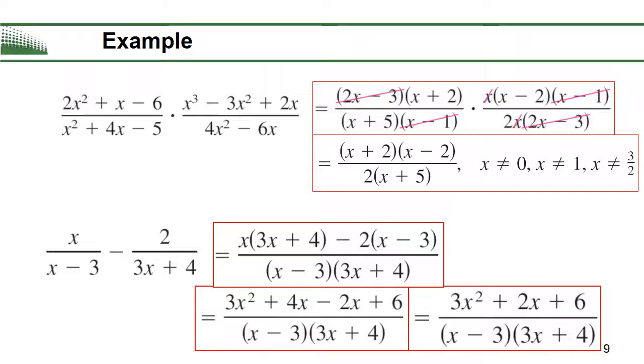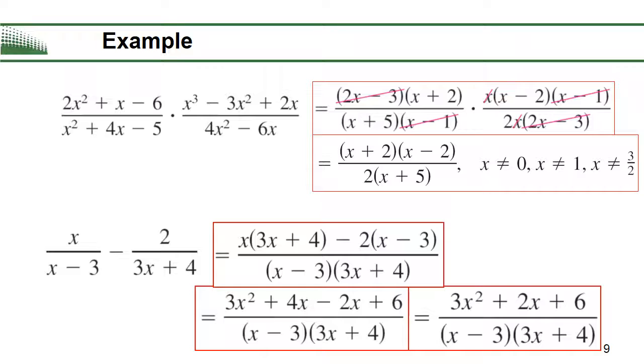All right, the second one, we use that method of kind of, we're not really cross multiplying, but it sort of looks that way. The x gets multiplied by the 3x plus 4, the -2 by the x minus 3, and then the two denominators come together on the bottom. Now, you want to leave the denominators factored, but you must go ahead and multiply and distribute out the numerators, combine like terms. If you can factor the numerator, it's a good idea because you may be able to simplify further.